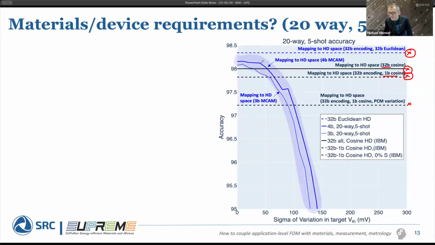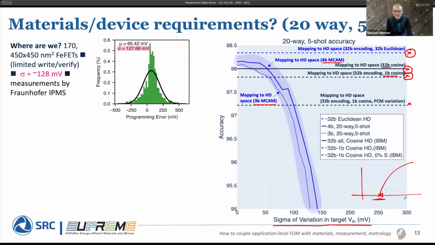And then the curves highlighted in blue use the multi-bit associative memory doing a Euclidean distance function at the cell level, to see whether we can match the accuracy of our target solutions. We assume either 3-bit or 4-bit precision here. The other thing I should note is that we're looking at the accuracy as a function of the sigma of variation in our target threshold voltage. Imagine I wanted to set an FE-FET threshold voltage to a particular value to represent a particular state. There may be some variation in the threshold voltage that I actually get for a given device. So this tries to capture the impact of stochasticity on accuracy for this application.